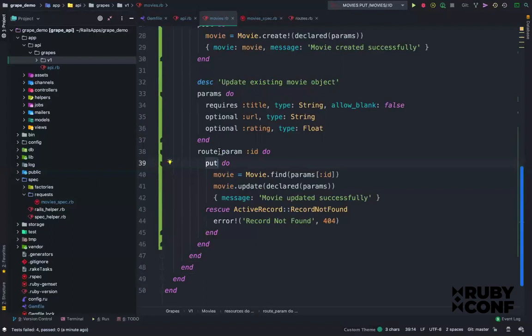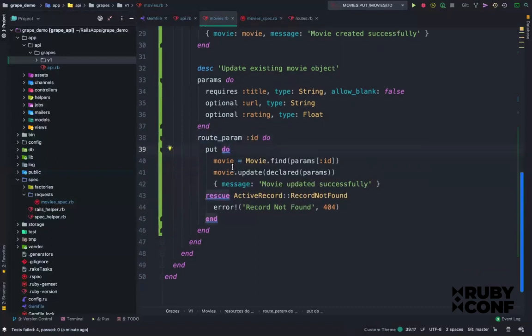You're going to see that I've used requires param as in my presentation. I mentioned that when we're going to use put or update some resource, we need to provide the ID to identify and find that resource. So we're going to tell Grape that an ID would be passed into the route and you just give it to us, right?